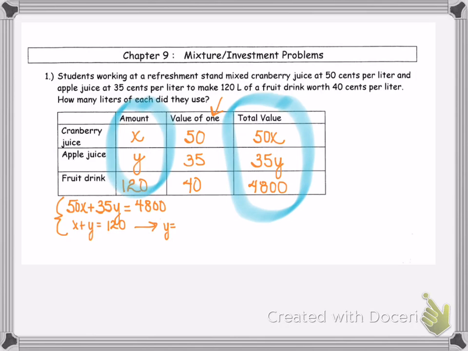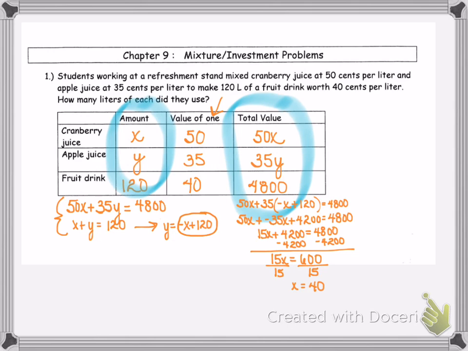So I'm going to move the x over, which means I can rewrite that as y equals the opposite of x plus 120. Then I'm going to substitute in this for y in my top equation. So that's my plug-in, and I want you to go ahead and solve that for x. So you should be finding an x value of 40, which means you're halfway to the solution. You need to also find the y value, and the easiest way to do that would be to use the second equation from your system, substitute 40 in for x, and solve for y. So y should be equal to 80.